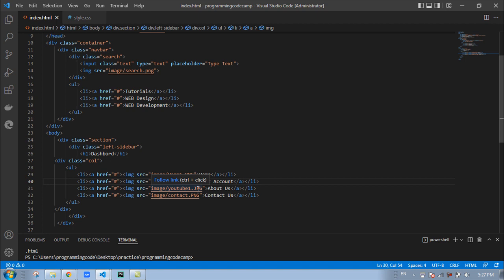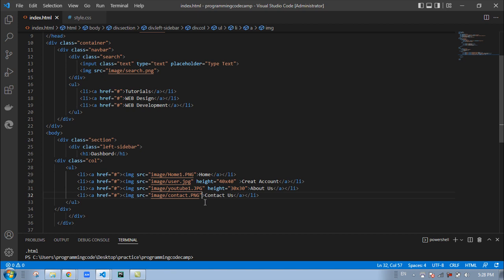For this one, inside here, the size should be 40 pixels by 40 pixels, and this one the height should be around 30 pixels, and for the last one we do not need to set the icon size.